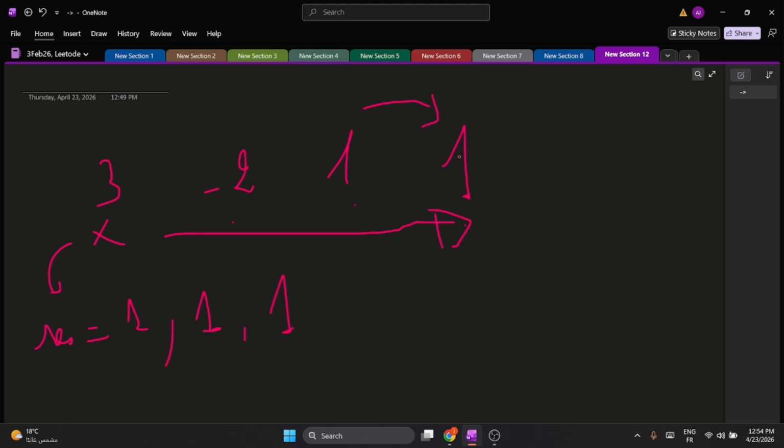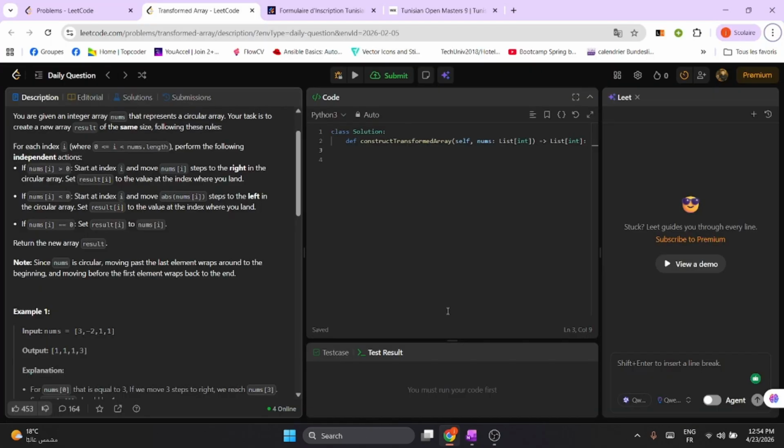And the last one, we need to go 1 time to the right. So we have 3 here. It's a circular array, and we set result[3] equal to 3. This is the result that we are going to return. So the array will be 1, 1, 1, and 3. That's it.